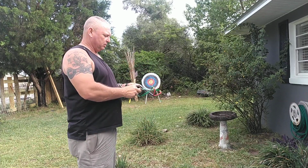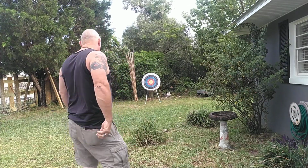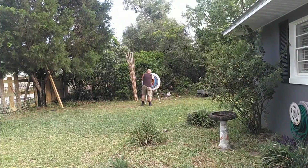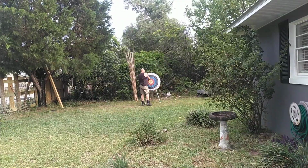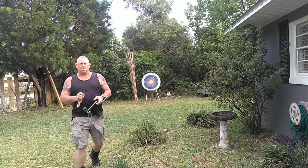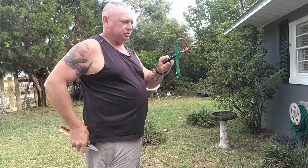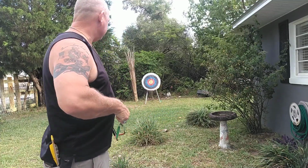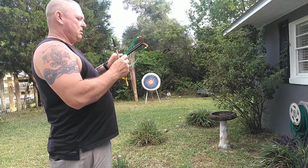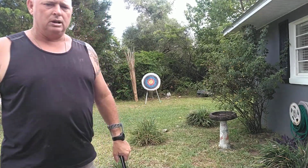Come on, really weird. Have to look at that, make sure everything's intact. I don't know why that one went all cattywampus on me, but I think because I didn't pull it back far enough, and these bands ain't real powerful, so it just kind of lobbed it in there. Try it again real quick, see if it does the same thing. A little bit better. A lot better. Take you down there and look at it.